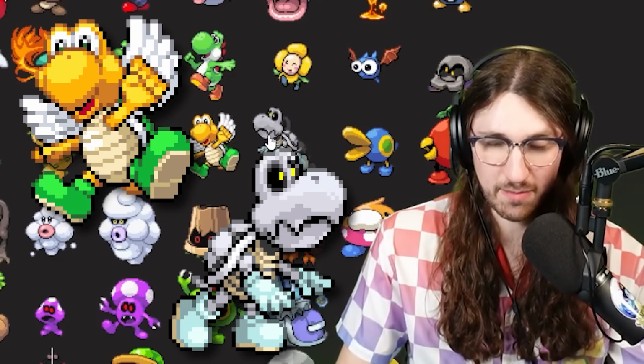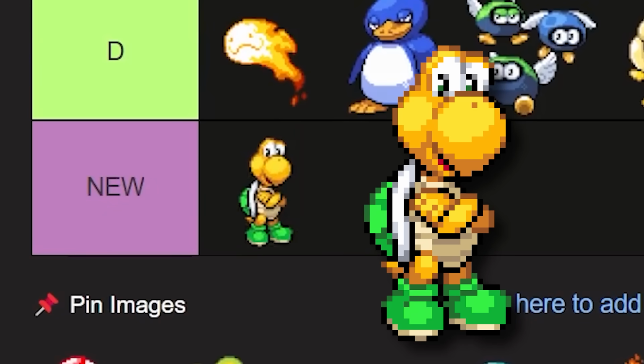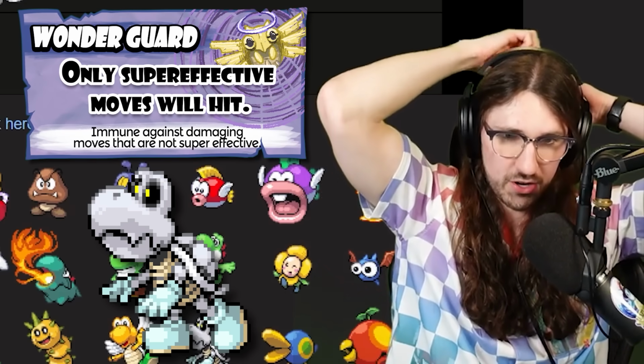Paratroopa and Dry Bones. I want to consider them as one Koopa. Also, I just love this sprite. I mean, bro is stanced up. So Dry Bones is obviously the Wonder Guard mon.